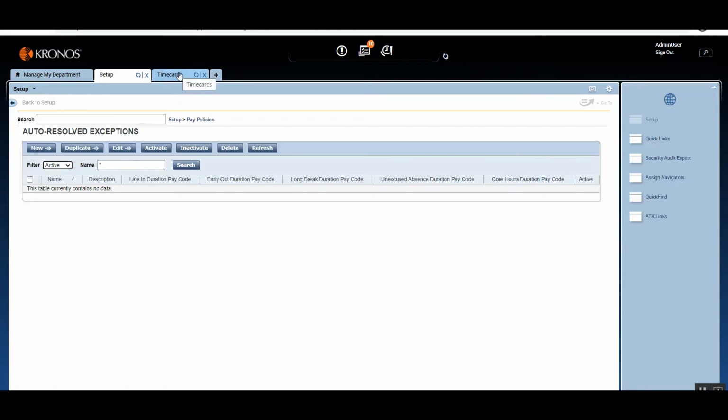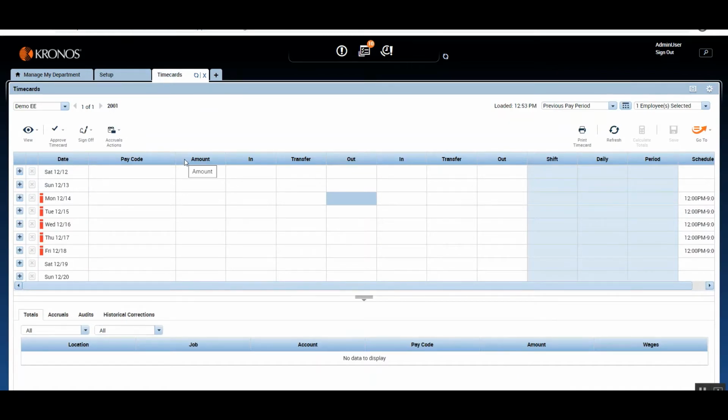So if we go to the time card, this is the typical time card of an employee. Now if you look at the time card, this is the employee schedule, but these are the dates when he has no punches at all, and neither are there any pay codes or time off requests submitted. So by default, the system generates an exception called unexcused absence. However, on a typical day when the employee works, for example, the employee has worked his scheduled time, you will not see any of these exceptions, right? So you see that there is no exception here.